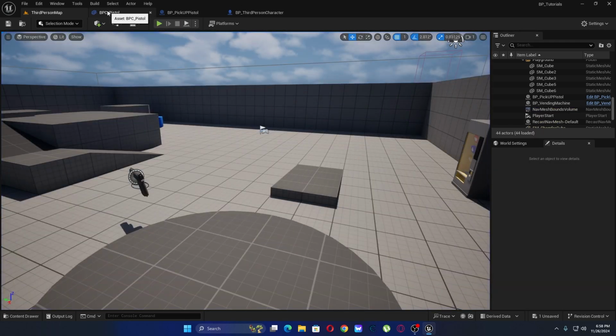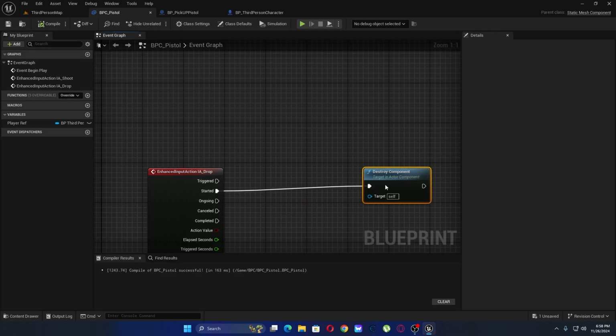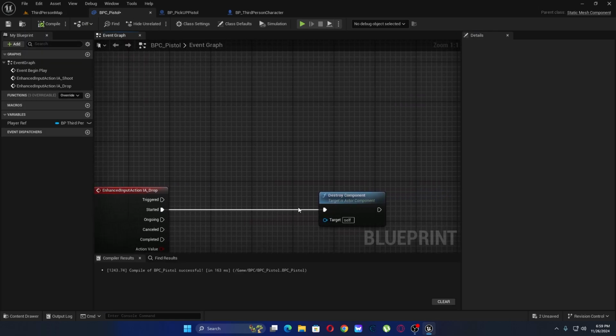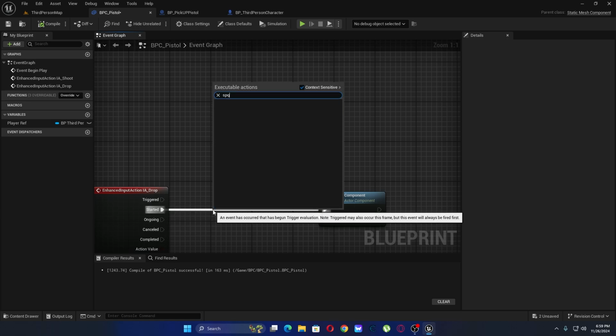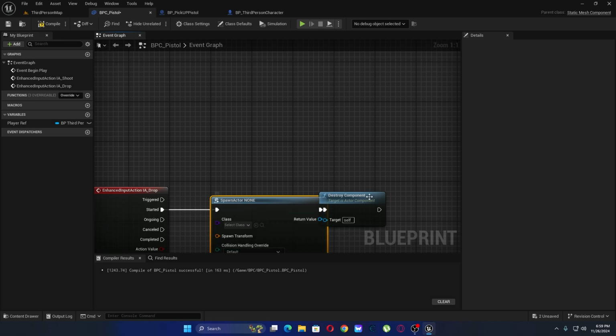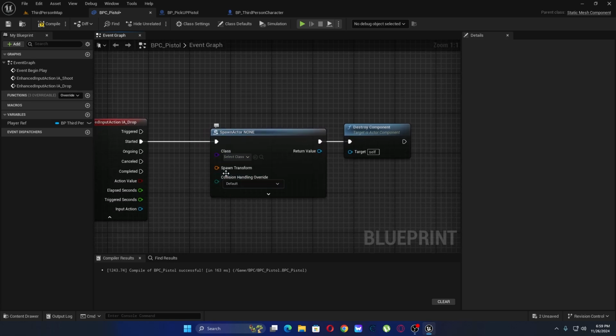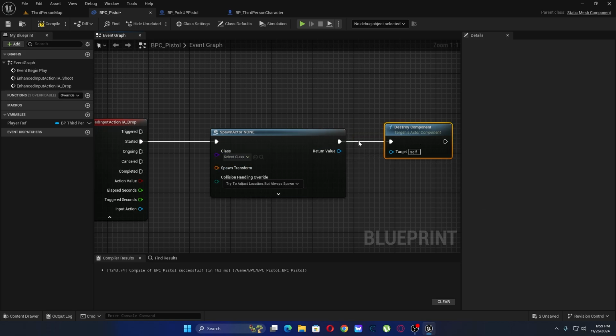But one thing we should probably do as well is, when we drop it, we don't want to just destroy it, we want to spawn one in the world. So right now we want to adjust the actor to spawn.